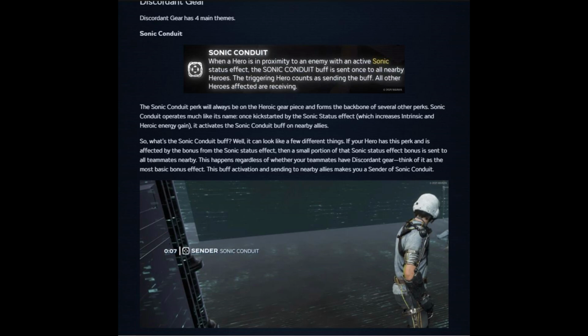So there's going to be a play on, you can get perks where you get buffs if you're sending, or if you're receiving the perk, you can get buffs if you're actively receiving and stuff like that. The Sonic Conduit perk will always be the heroic gear piece and forms the backbone of several other perks. Sonic Conduit operates much like its name. Once kickstarted, the Sonic status effect, which increases intrinsic and heroic energy gain, activates the Sonic Conduit buff on nearby allies. And it's the same thing that I just described.